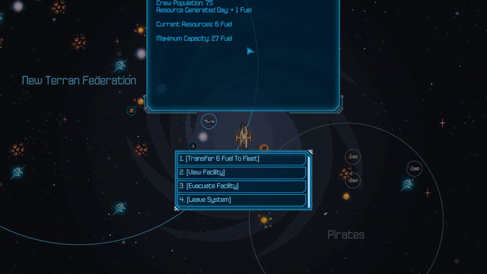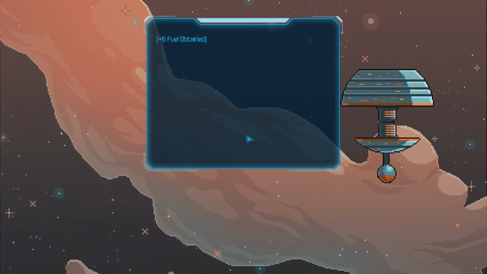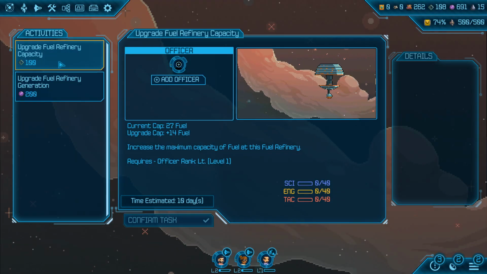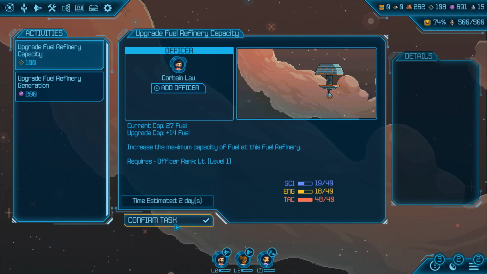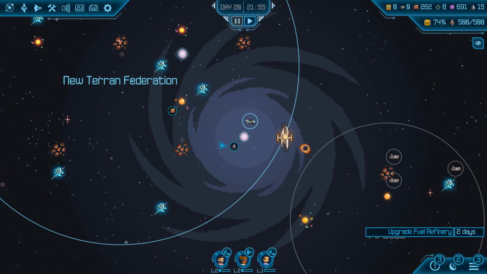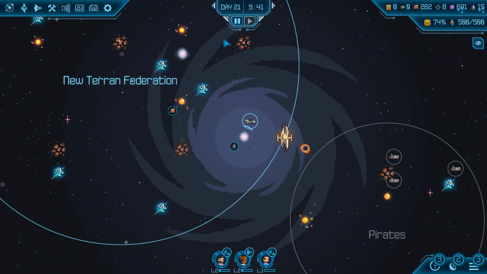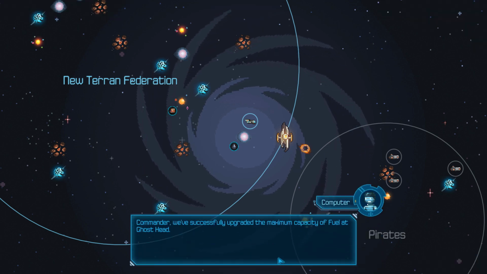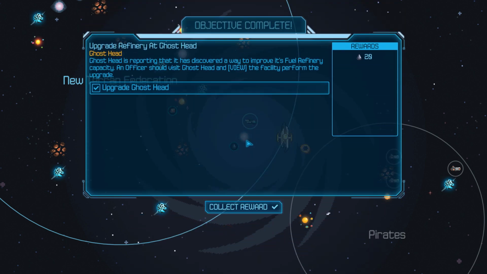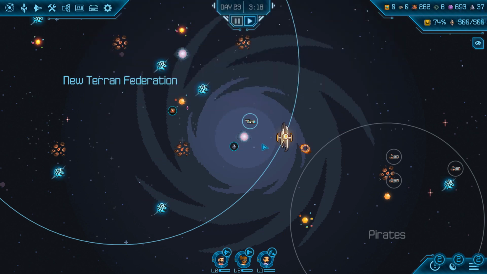Meanwhile, off we go back to here. So let's transfer the fuel to the fleet first of all, and let's go and upgrade its estimated time 2 days. Alright, so since you can build it faster, you're going to get this built, because fuel is going to be important. Meanwhile, successfully upgraded the maximum capacity of fuel at Ghost Head. Okay, so we'll collect our reward for that.